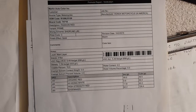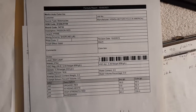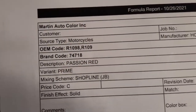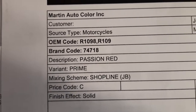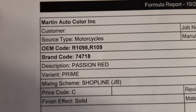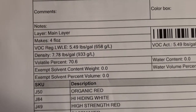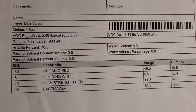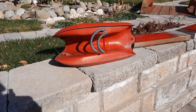and this is for the Passion Red. And as you can see, you can stop the video, I hope, and zoom in, but I'll zoom in a little. There it is, OEM Passion Red R109. And then here is their mixing ratios. Here's the tank.